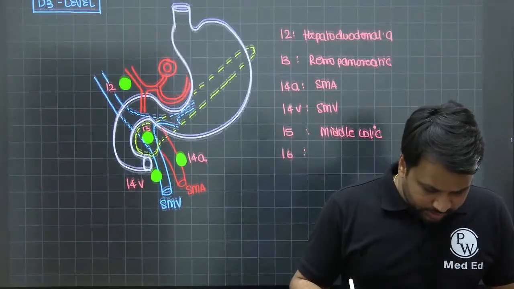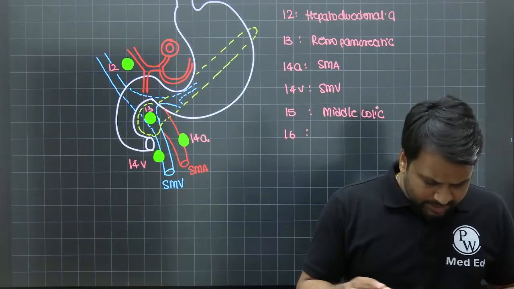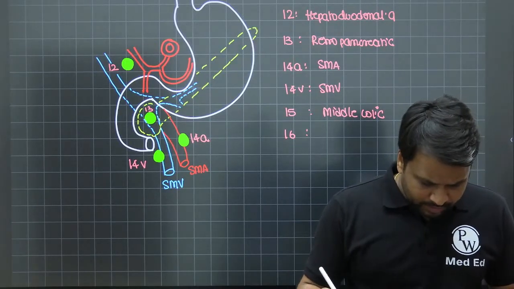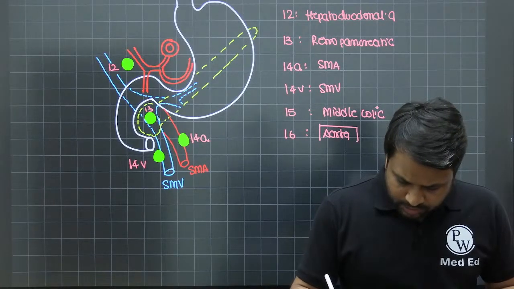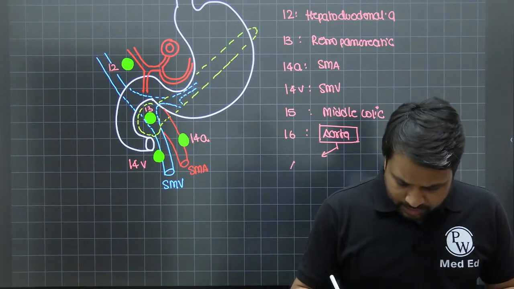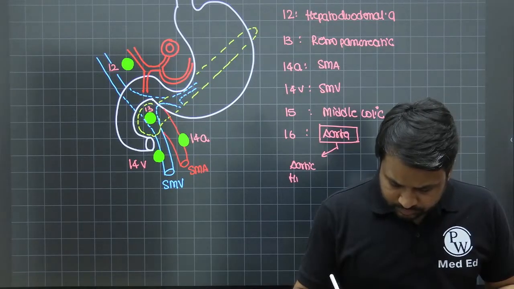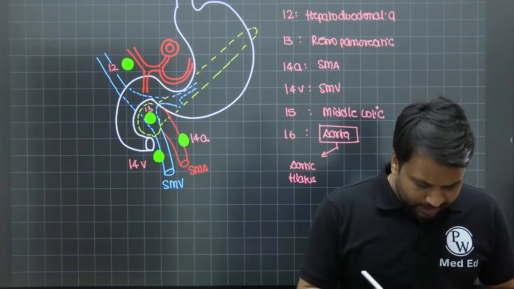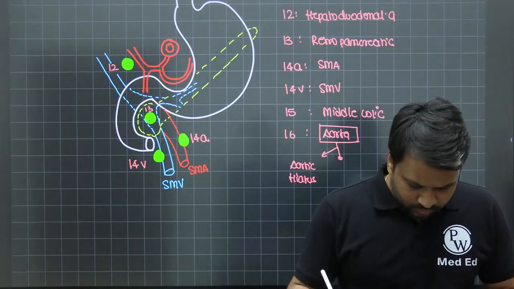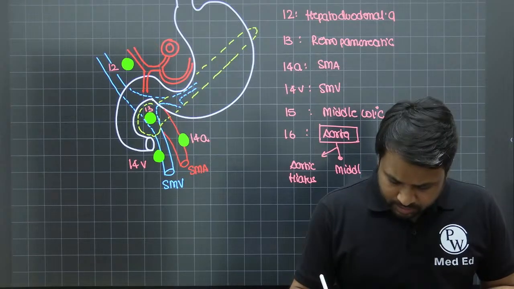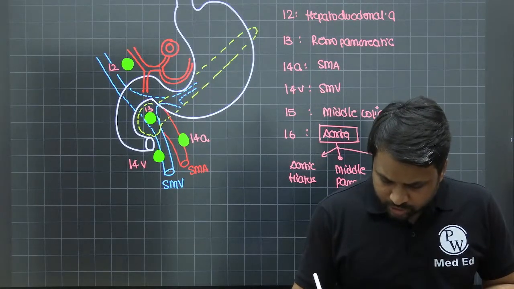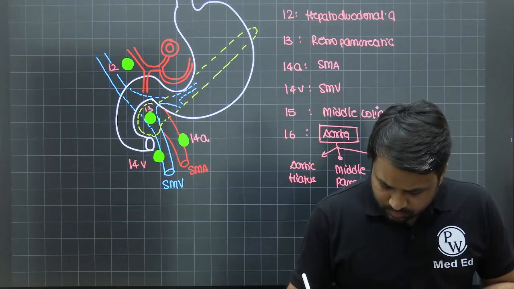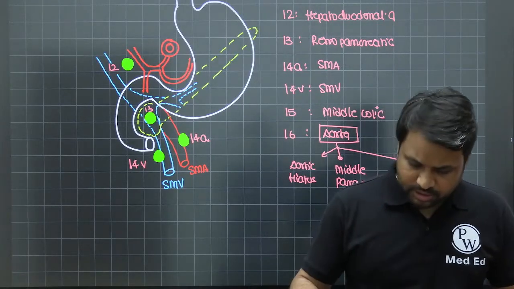Station 16, it is going to be aortic, I will say para-aortic, aortic and all that. So it is going to be around the aorta. Around the aorta, you have the aortic hiatus. Then you have para-aortic middle. We call it the middle para-aortic. And below, that is caudal para-aortic. So station 12 to 16.